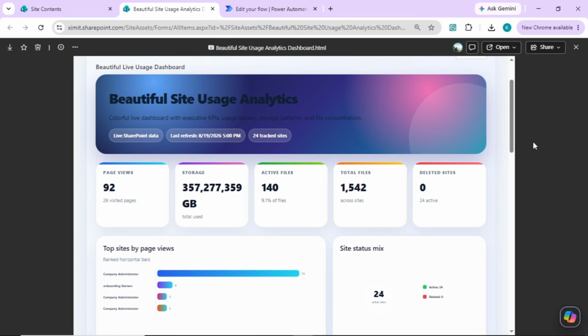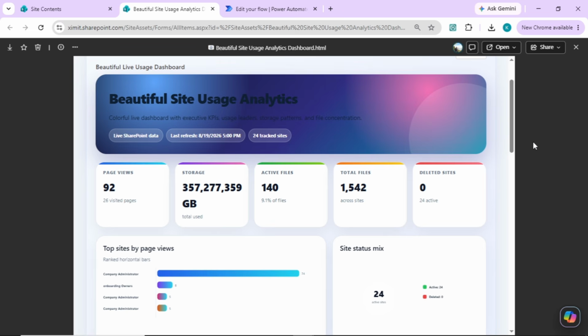So today we are going to extend our last video, where we explored how we can use the SharePoint Copilot to build out an interactive application. And today we are going to take it one step ahead and talk about building out an end-to-end application, because last time we just saw how an existing SharePoint list can be turned into an interactive dashboard.